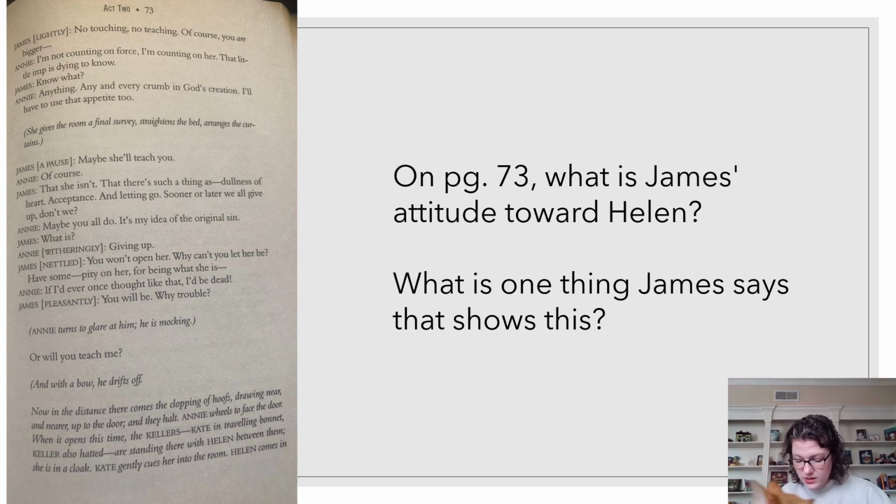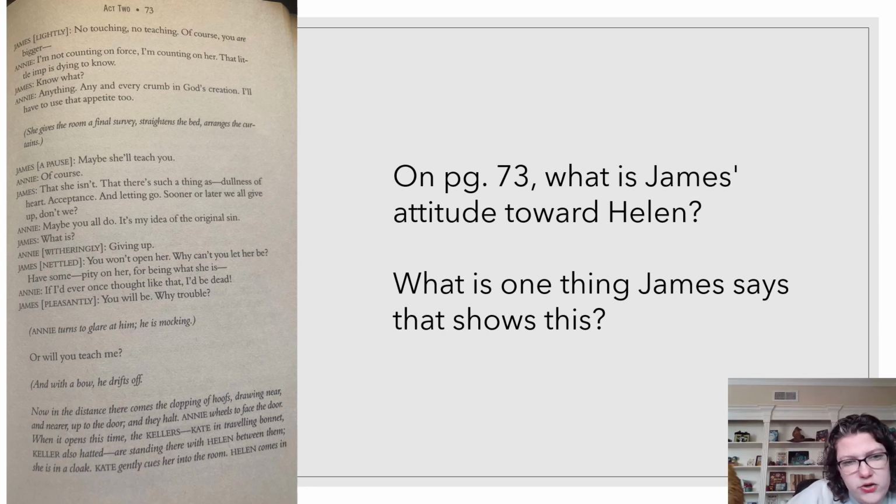What is? Giving up. You won't open her. Why can't you let her be? Have some pity on her for being what she is. If I ever once thought like that, I'd be dead. You will be. Why trouble? Annie turns to glare at him. He is mocking. Or will you teach me? And with a bow, he drifts off.